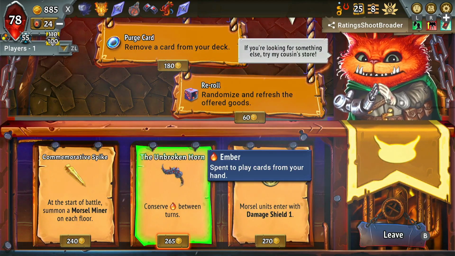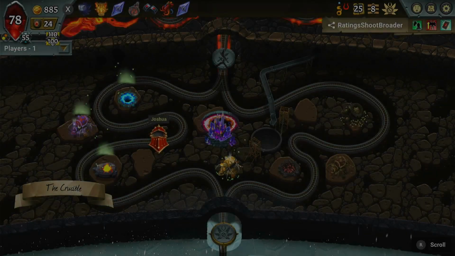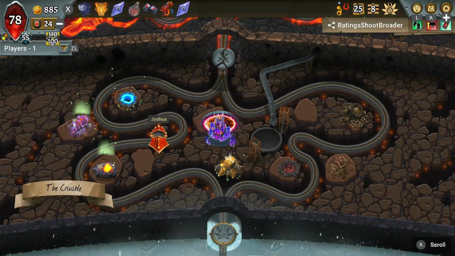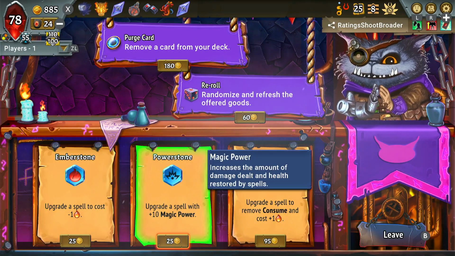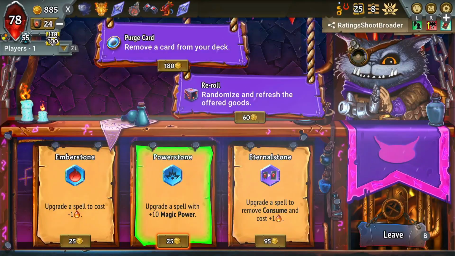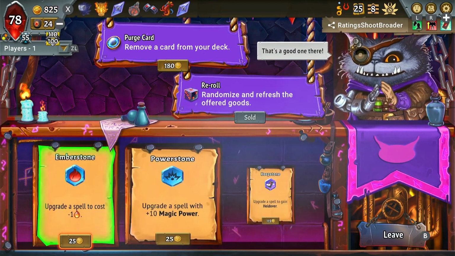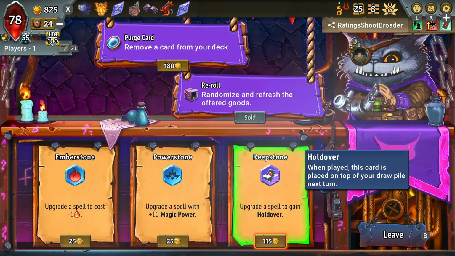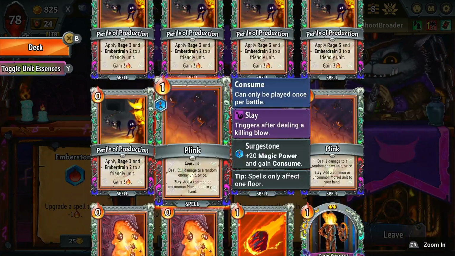Unbroken Horn is definitely not bad too. It'll allow me to fuel some ridiculous vents. Okay, I'll consider it. Purges. Well, let's find out first. Do I have a plus 20 consume? I do not. I can afford a reroll for a plus 20 consume, which I did not get. There's holdover again. They just really want me to hold something over. Permafrost would have been nice for Wretch, but you can't have everything.